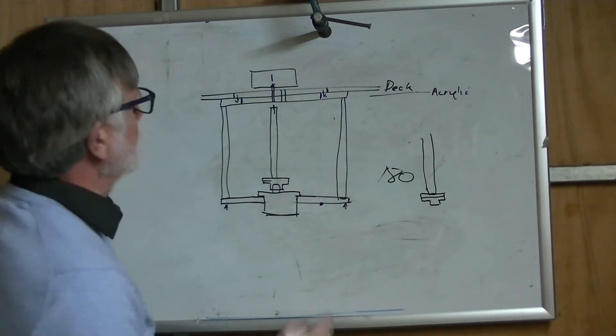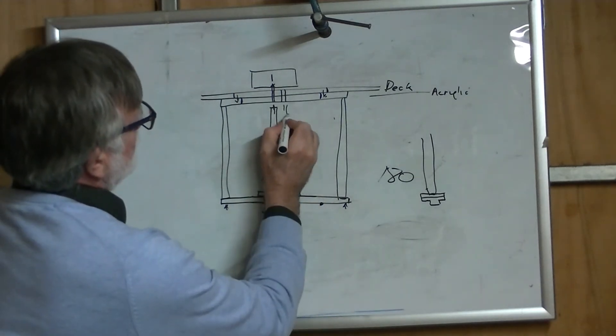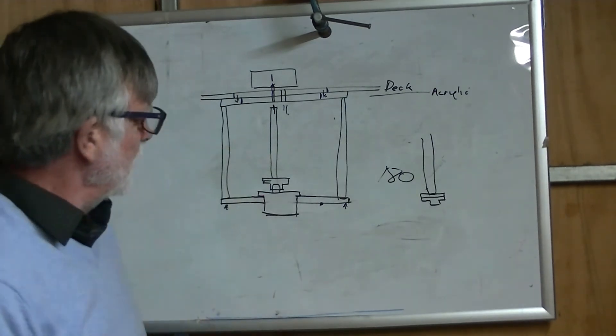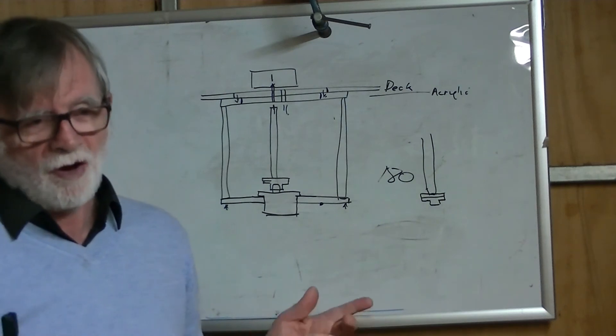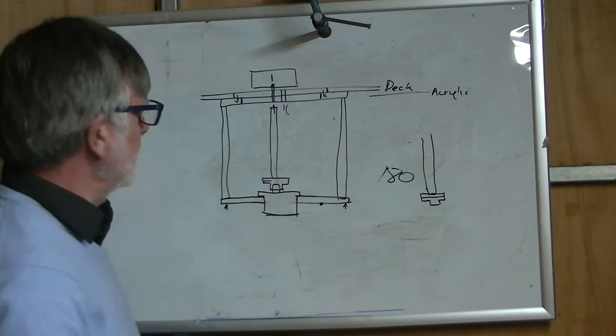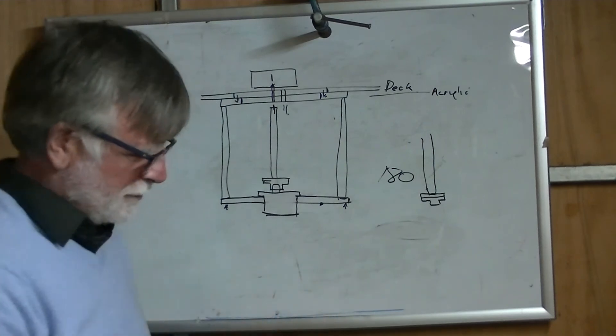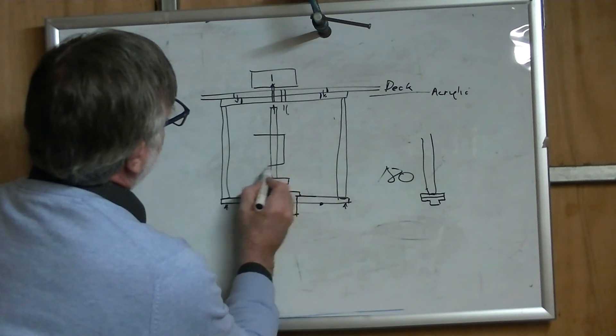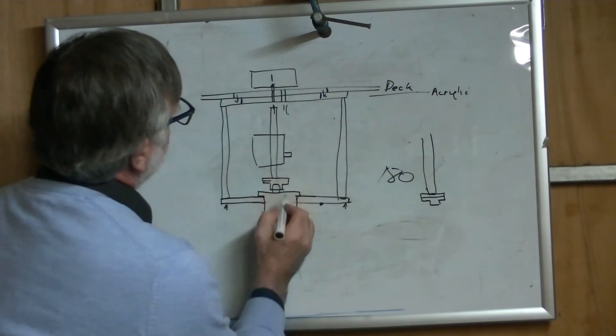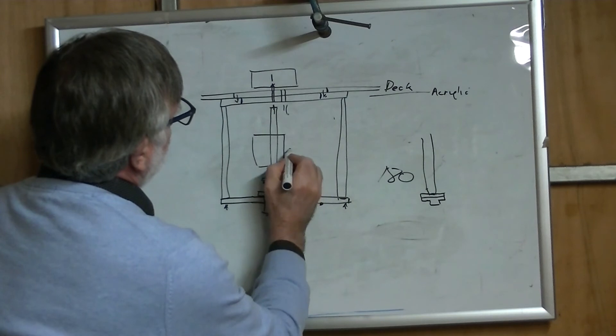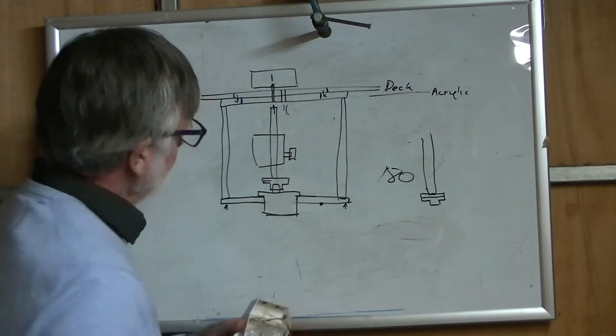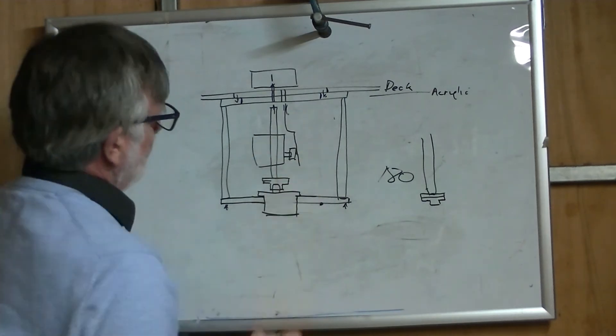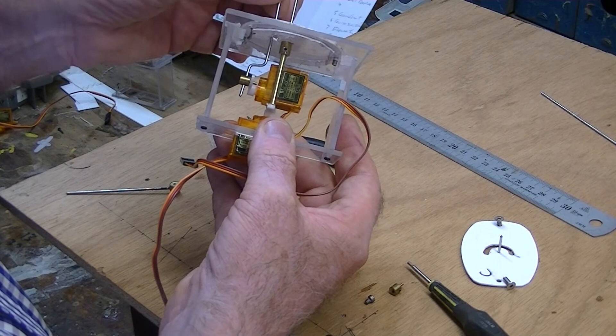The next step then is to work out how to get this mechanism in here. Once again, I took it to this point without really planning, and then the obvious came to me, which is to glue the other servo on here using super glue. So that now goes on here. There's the rod. I made a little connection between this and the arm, and that now fits through there like that. You can see it all now how it all looks.